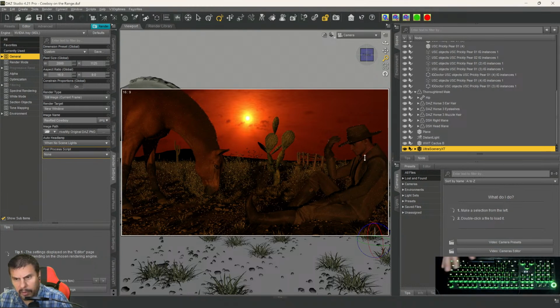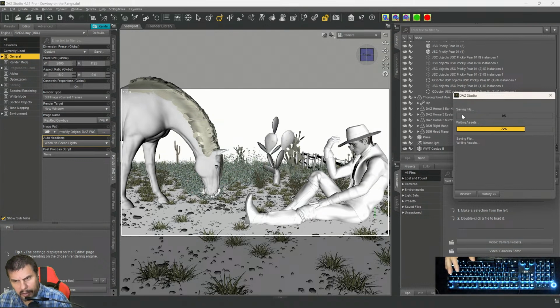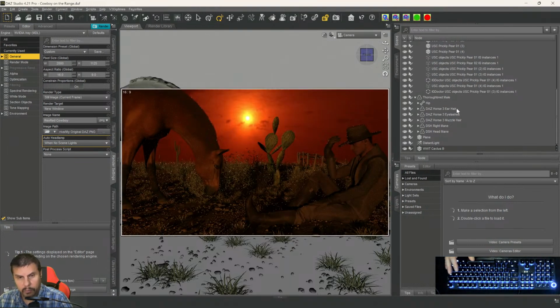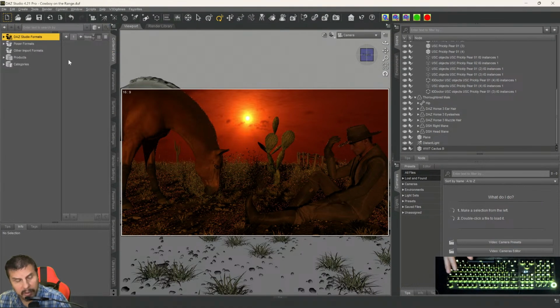Okay, so we're just going to get rid of that. And we're back to our endless desert, which is kind of what we needed. This range. Okay, so the horse's eye, I think I'm not going to close it a little bit. I want to give him maybe a little bit of hair hanging from his chin, just to make him a little more cowboy. So some kind of hair on his face. We'll see. It might, because I kind of like the way he looks young.